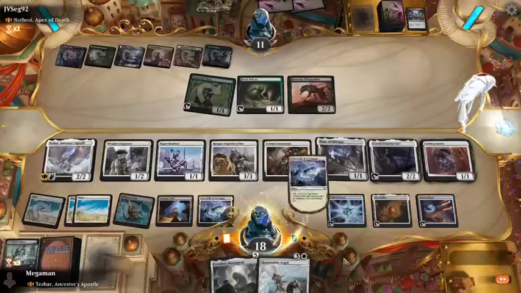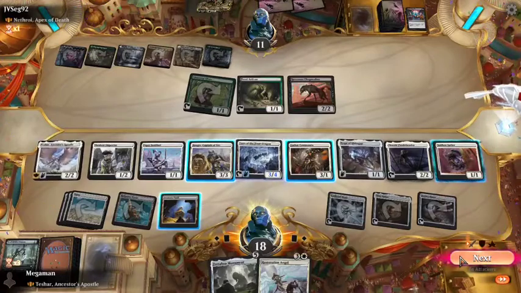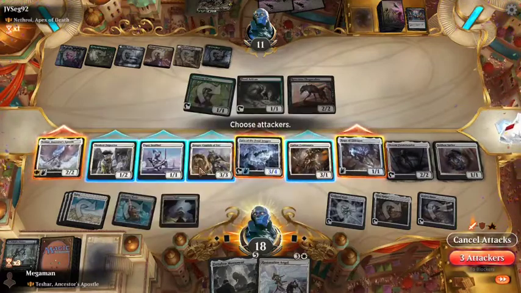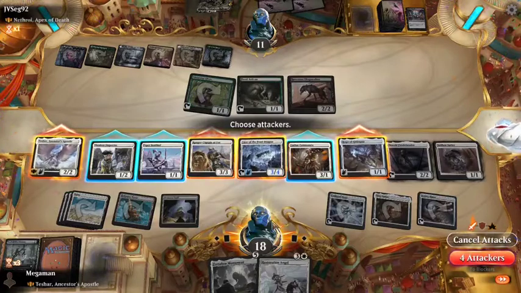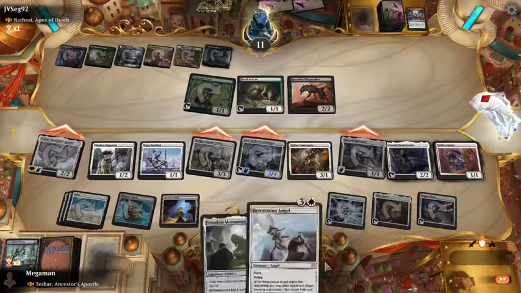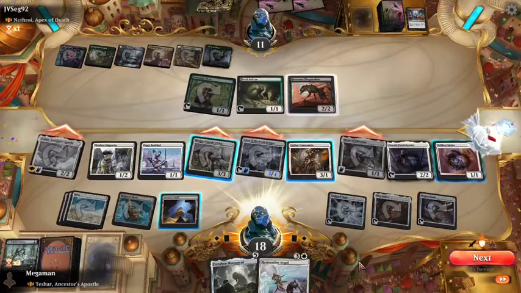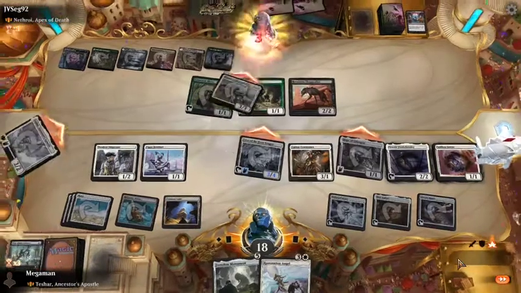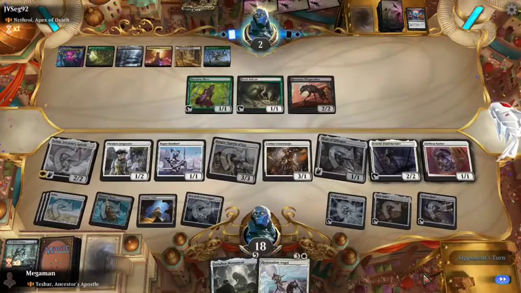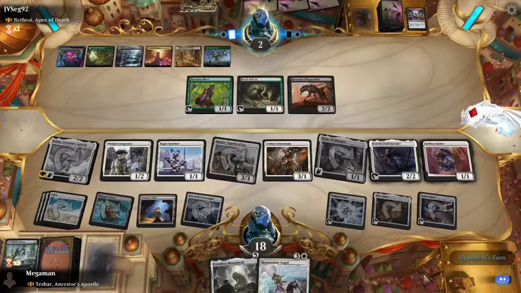And I guess we just keep beating down. Don't really need to do anything else. We'll go to our attackers. Attack. Attack. Attack. Attack. Yep, that seems okay. No blocks. Oh, they're at 2. So we're set up to win next turn, depending on what they do.